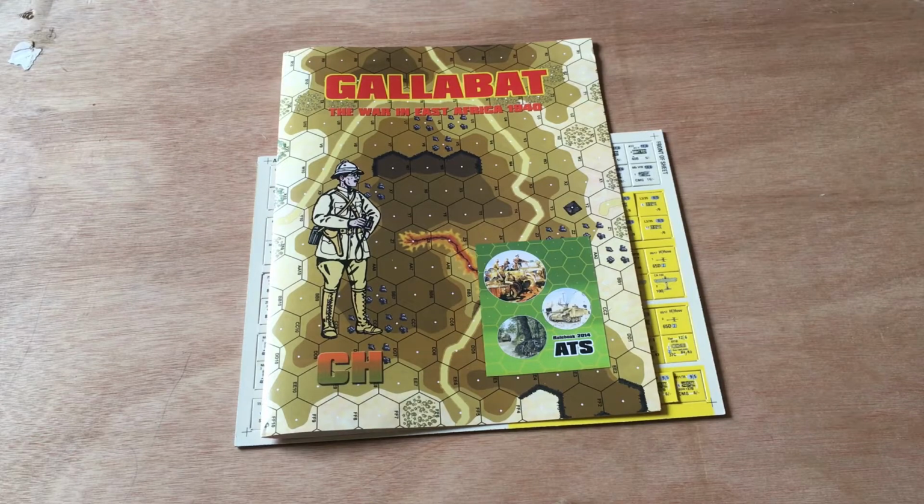So, the historical situation that we're talking about is indeed the war in East Africa, 1940 and 1941. When war was declared between Italy and Great Britain, they started fighting across their colonial possessions, including in Africa. Here, Gallabat is a town on one of the sides of Ethiopia and Somaliland, but I'm not going to remember now, but that's okay.